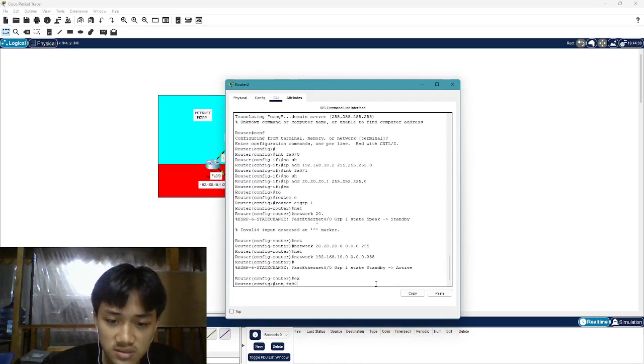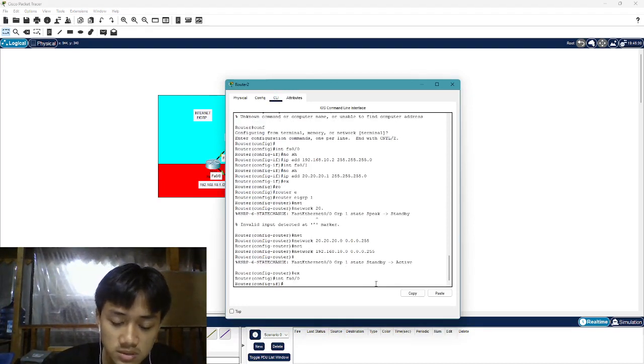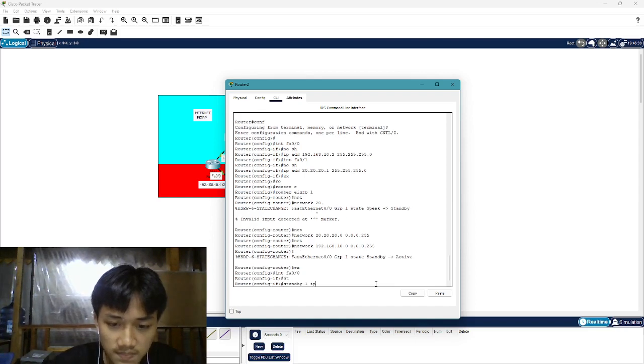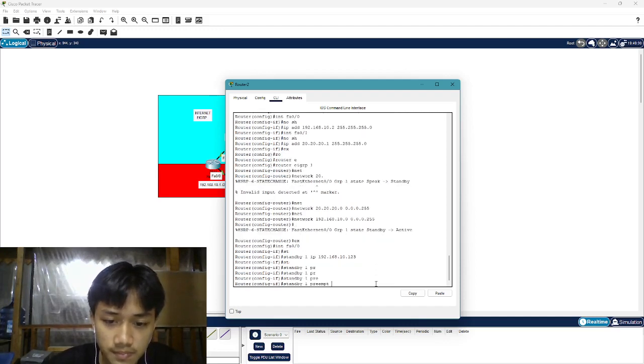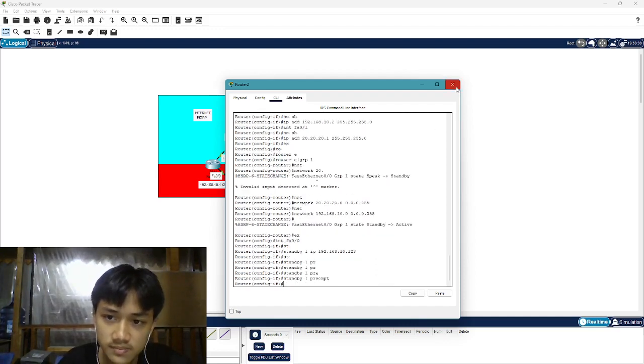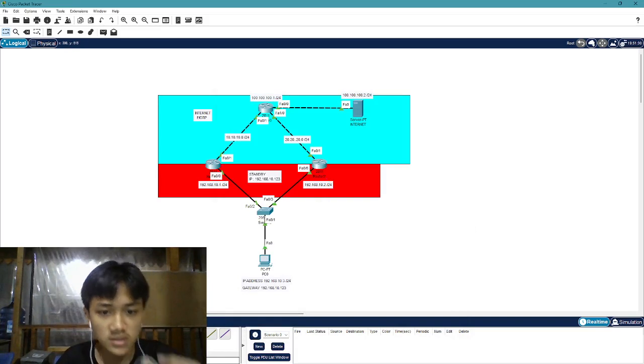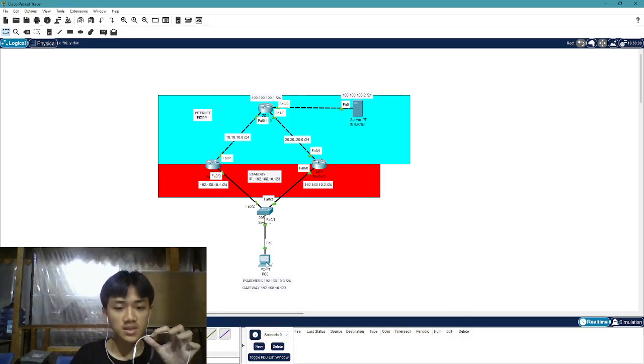FA0/0, standby 1 IP, standby 1, and okay, all the things are done, so let's add the IPs of the PCs and the server.